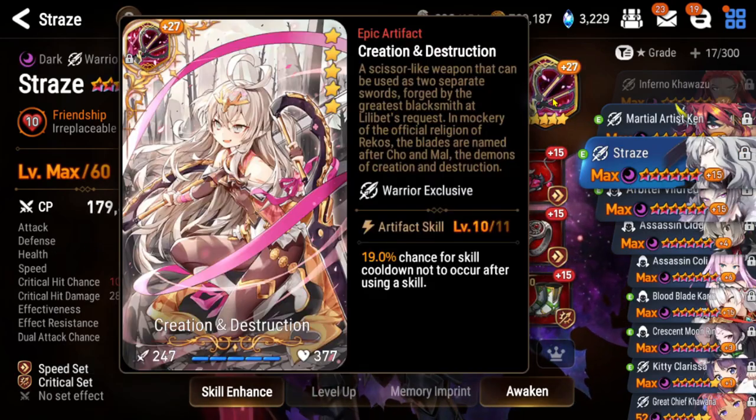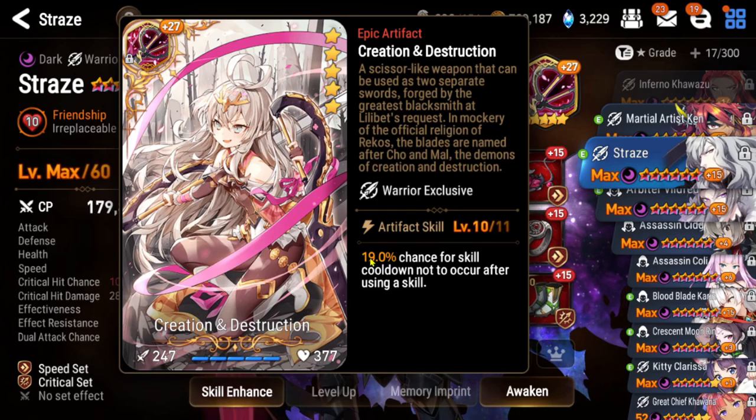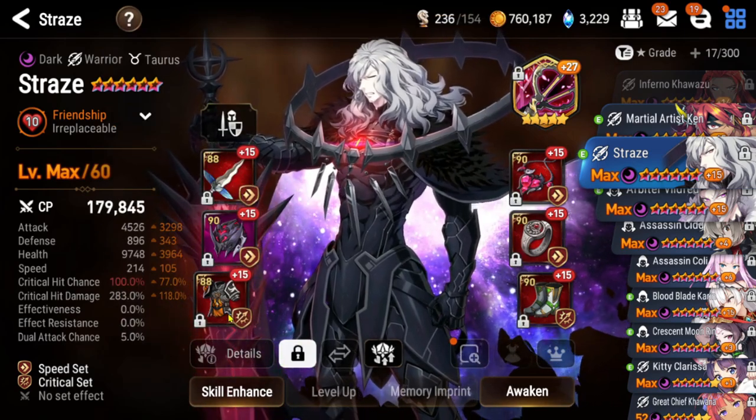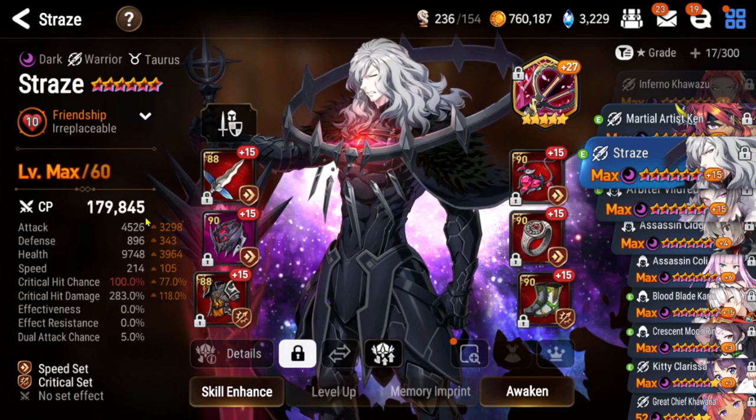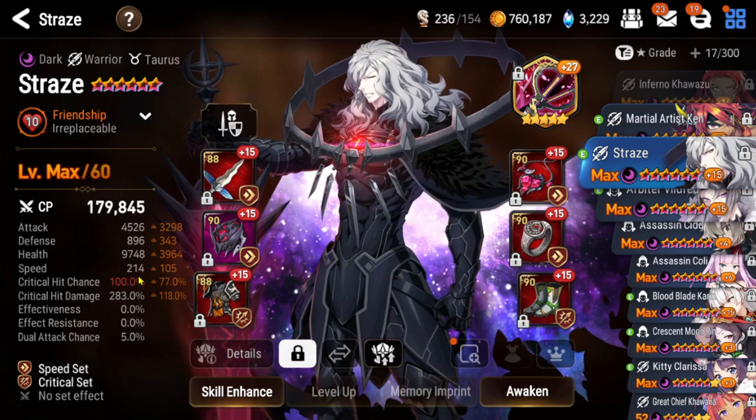First one was Strays. I just have him on Creation and Destruction. It's a very RNG artifact, this one. So after he uses S3, he gets a 19% chance to have S3 up and running again. So what I've got him on is a speed set with critical hit chance, and then he's basically on a high DPS build with 214 speed.